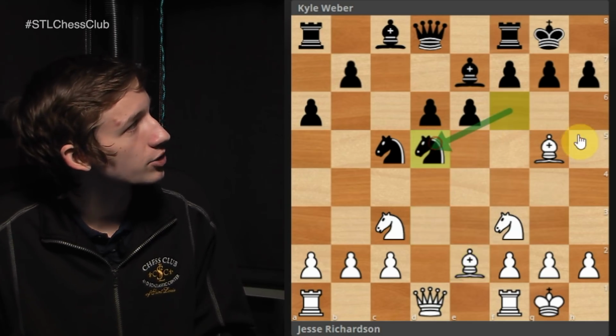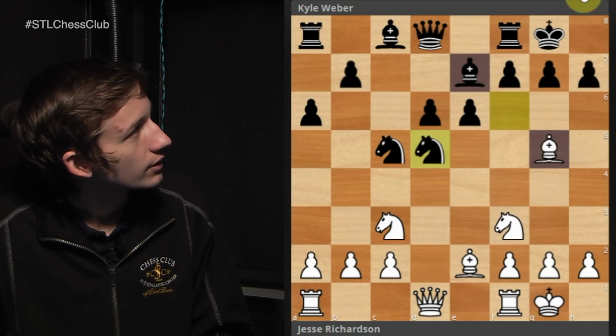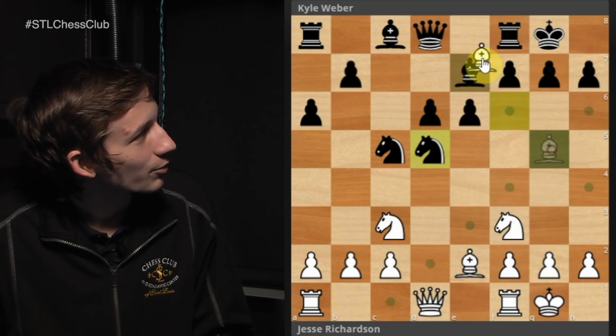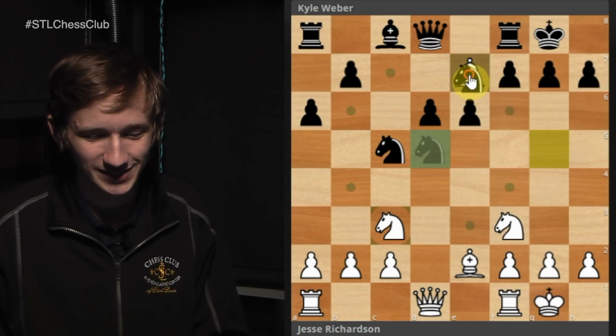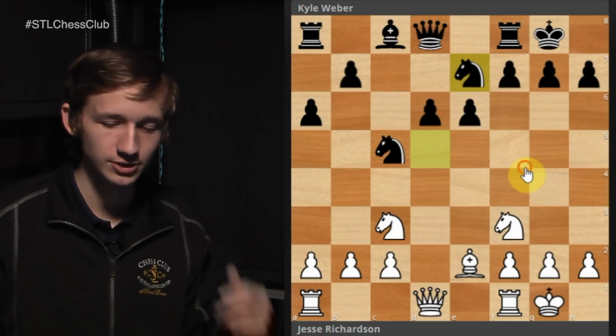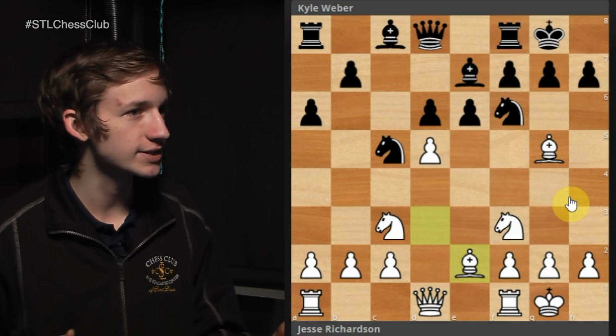You can still just capture here. Whoops, we lost internet connection. Okay, we're back. Bishop takes e7 and knight takes e7. And now this pawn is a bit weaker than it was before, but black would still just be up a pawn. Instead, Kyle still didn't notice this.